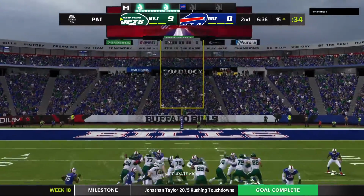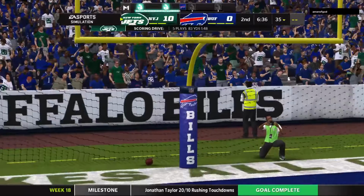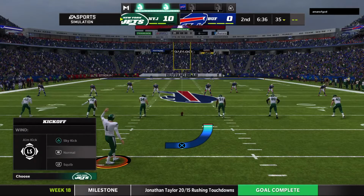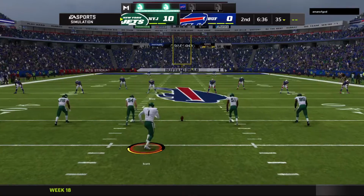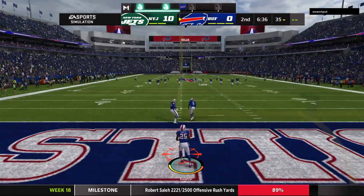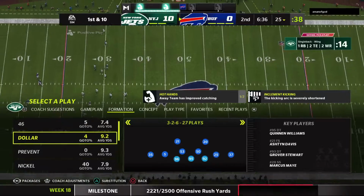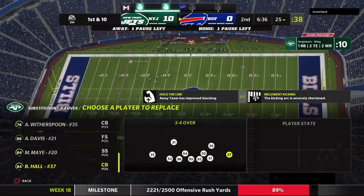Certainly appears that they lulled the defense into thinking that the passing game was going to be it the entire drive. Nice change up there going to the running game to get him over the goal line. Extra point by McCann, up and good. And the lead grows to 10-0. Out is the kickoff unit as they run up and send this one away. And no return on this one as the fair catch is signaled for and taken. The Bills take over 1st and 10 at their own 25-yard line.